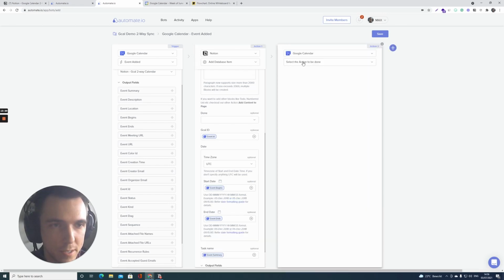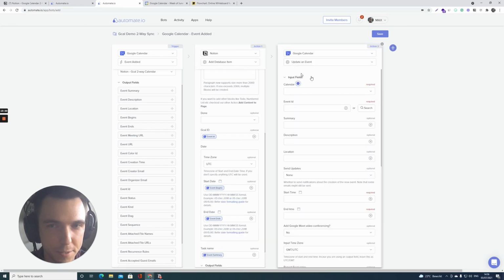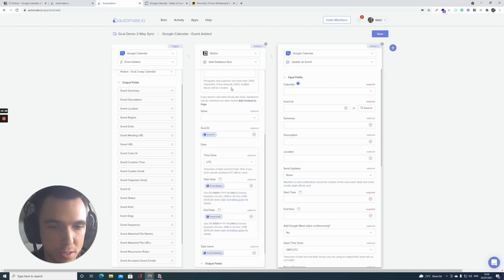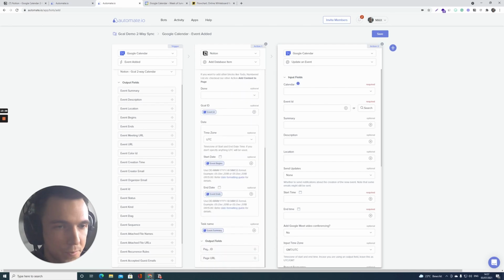We will use a simple trick. We will update a created event with Notion page ID and put it inside the description of Google Calendar event. Essentially the only place where we can put the page ID is either description or the summary, which is event name, but event name will be busy with our task name, so the description is the remaining place.